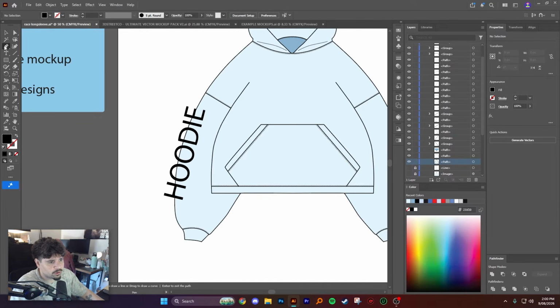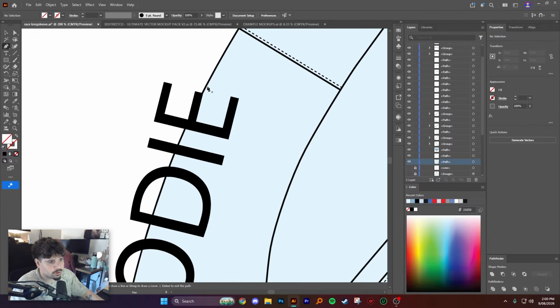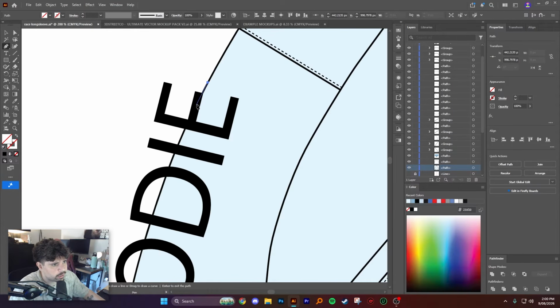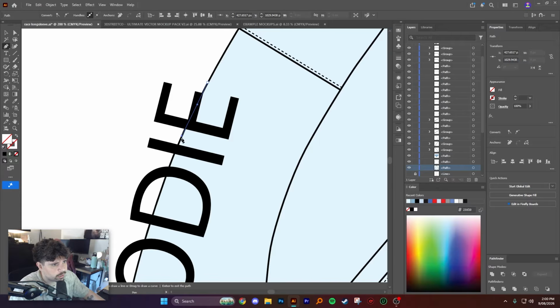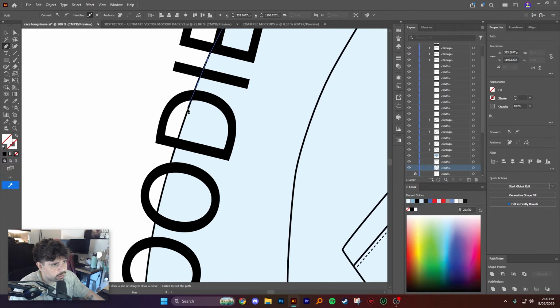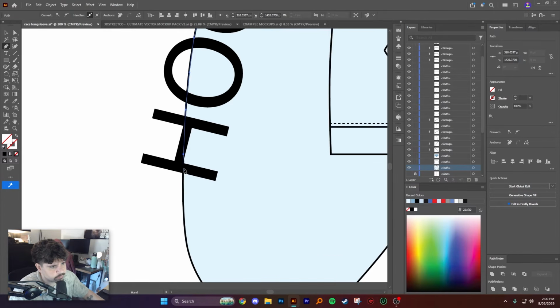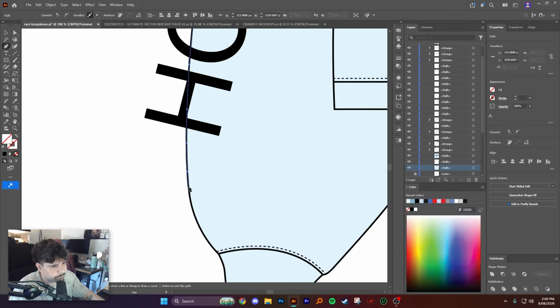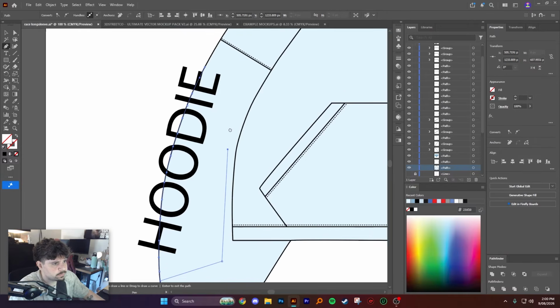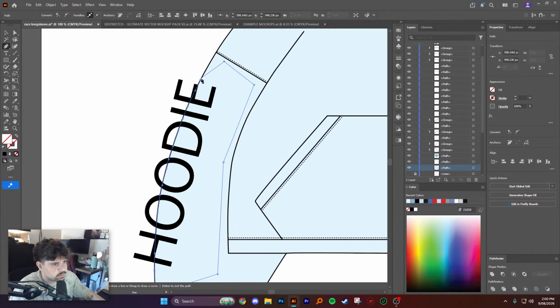But what you want to do is select your pen tool, make sure no colors are selected for both of these, and essentially just start outlining your mockup itself where you want it to cut off. Just like so, this is exactly where I want it to cut off. Obviously right now I'm doing a pretty rough job, but that's okay. Then you want to connect it up just like this.